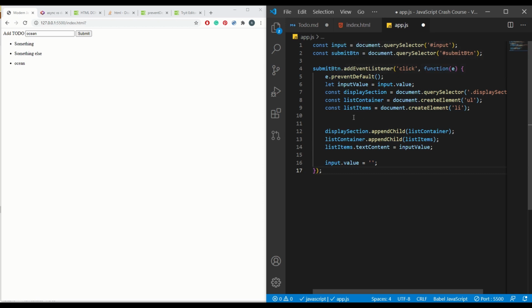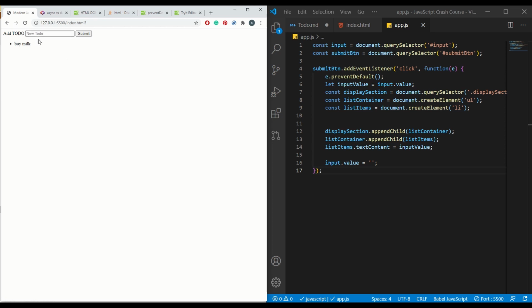So it's again going to be top to bottom. When I click here, the function is going to create a variable input value that gets the value from the input, and then it's going to create the list items each time, and then append. The list item's text content would be input value, and when it's done, it's going to make that input value empty. So if I save this, let's do something else.